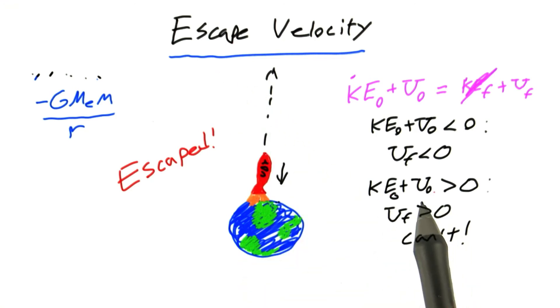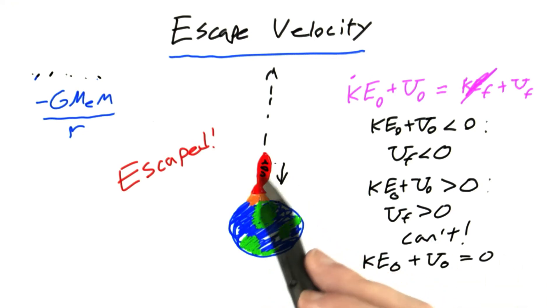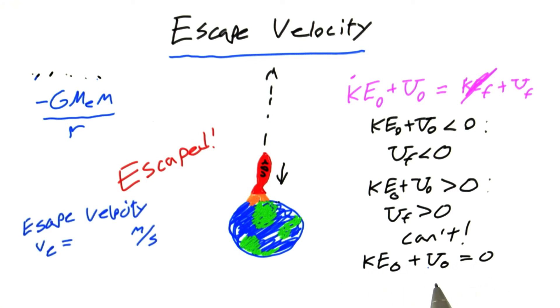And that's what it means for the rocket to have escape velocity. Its original kinetic energy plus original potential energy is greater than zero. And as you might have guessed, the threshold case where the rocket has just enough velocity to escape is when the kinetic energy plus the potential energy is exactly equal to zero. Awesome. Alright, now that you know this fact, you're ready to tell me what speed does the rocket need to be going in order to escape the Earth from the surface of the Earth? What's its escape velocity?